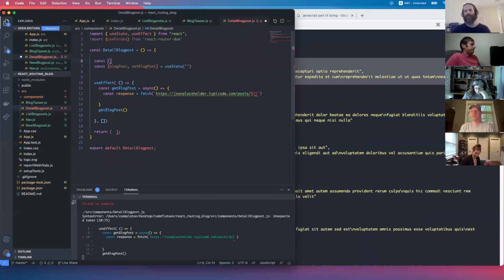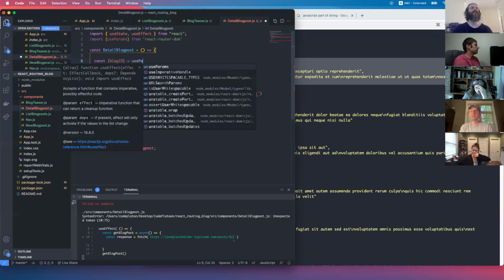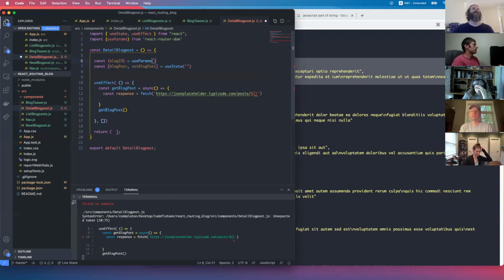And we'll use destructuring here. So this is going to be called, we called it user, we'll call it blog ID. Okay, so now we should be able to get the blog ID, so / whatever number from the URL. So we have the blog ID, so now we can use that here.